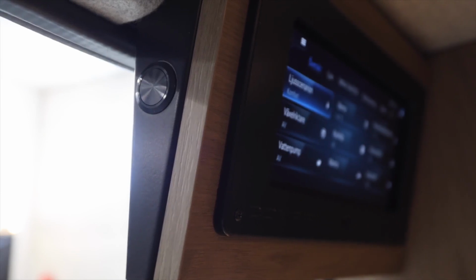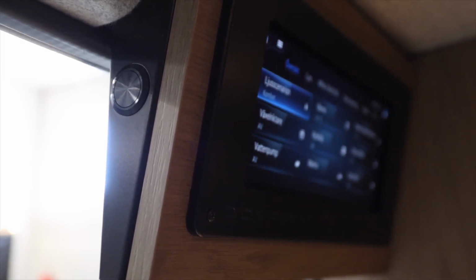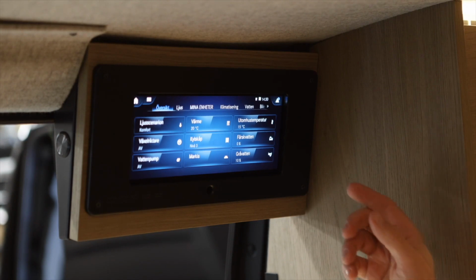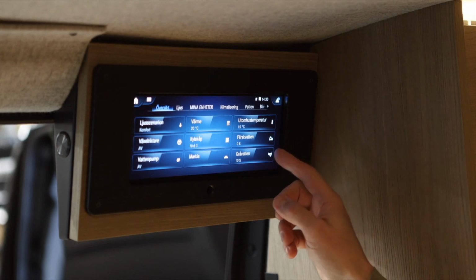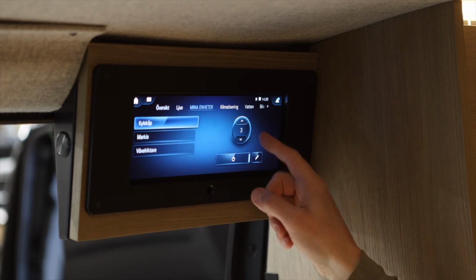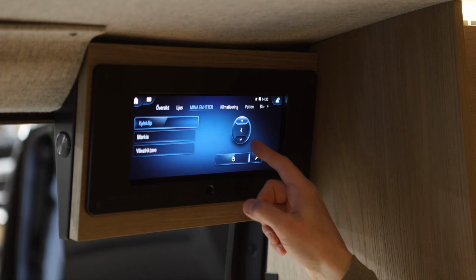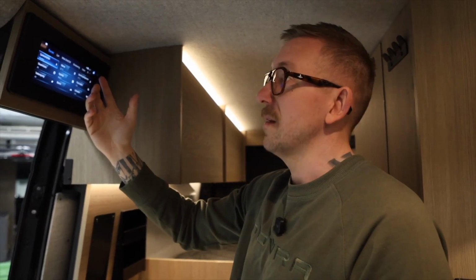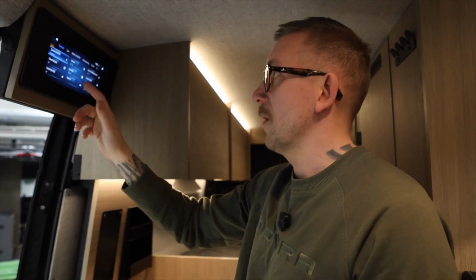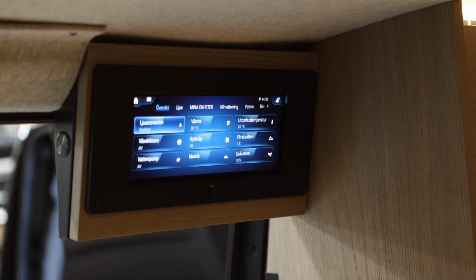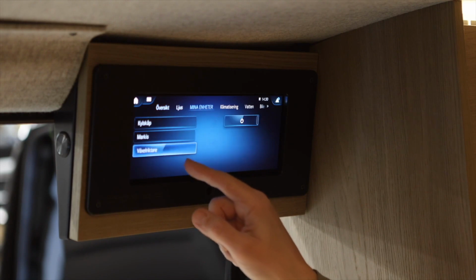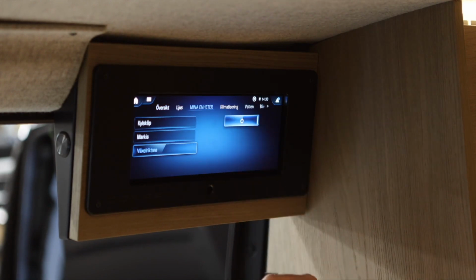Another advantage of this system is that we've installed an extra screen just above the kitchen for easy access. Here, we have exactly the same functions as we do at the driver's seat. For example, from here I can start the fridge with a simple press of a button and set it to the level I want. Another thing that's also very easy to do is to start the inverter, meaning all the 230-volt outlets in the vehicle. I go into the inverter menu, press on, and immediately I have 230 volts in all the outlets. And by that, I mean all of the outlets.